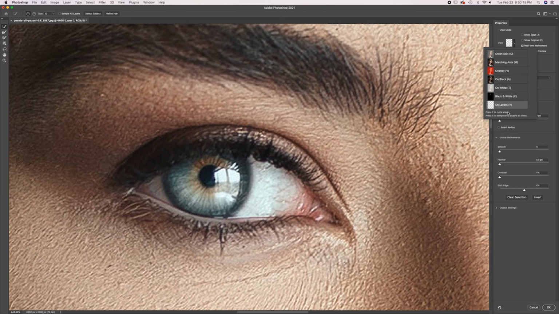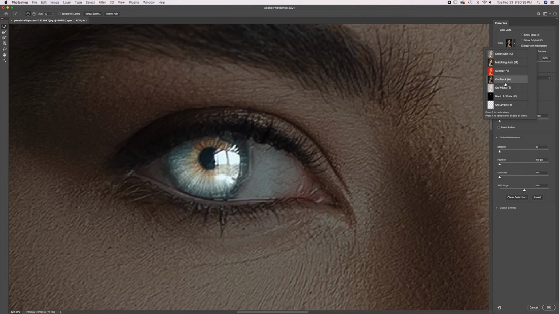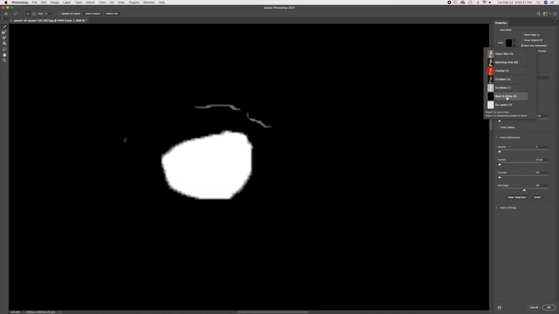And then there's on layers, which surrounds the selection with areas of transparency. That really isn't helpful right now. My favorite one is usually the marching ants. But if there's something super distracting, like this is the kind of picture that I would say is a bit distracting, you can't really see the edges as well as I would like. I would probably go either black and white or on black. But I'm going to go with black and white because I feel like here I can see all the selection that I made.